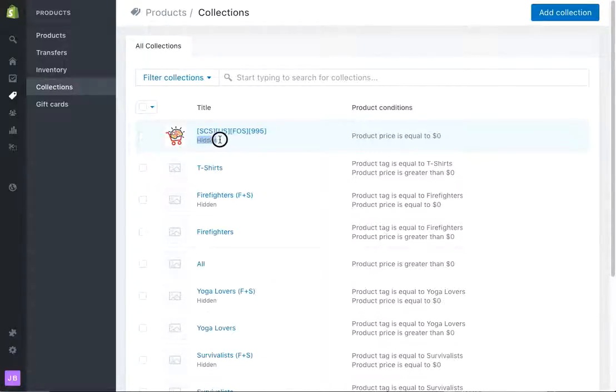You'll notice it's hidden. We don't want these to show up in any form or fashion to your customers because it has no value or use to them. They don't need to know what these are for. The title is a little bit cryptic, but it's what the app is currently using to execute the logic to actually charge your customers correctly. So you don't want to ever change the title unless you know what you're doing. We'll go ahead and go into this collection here.